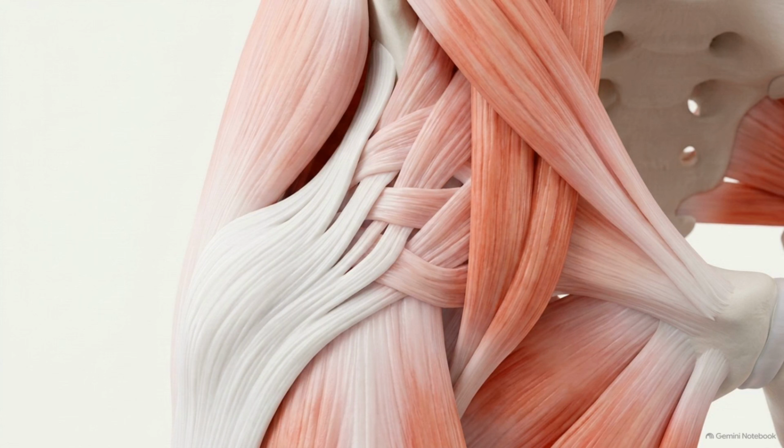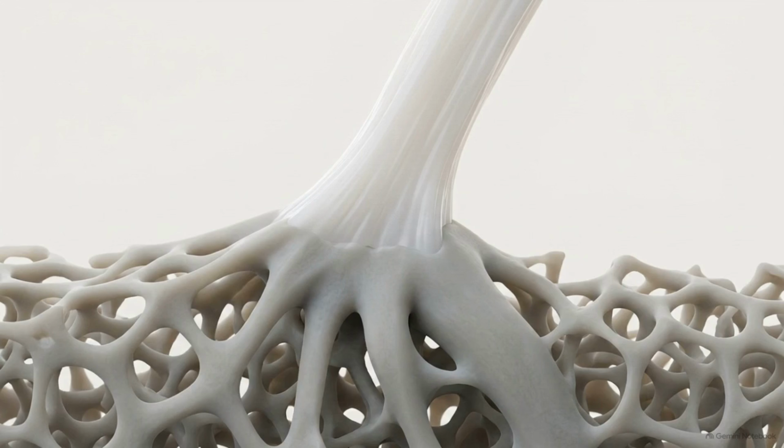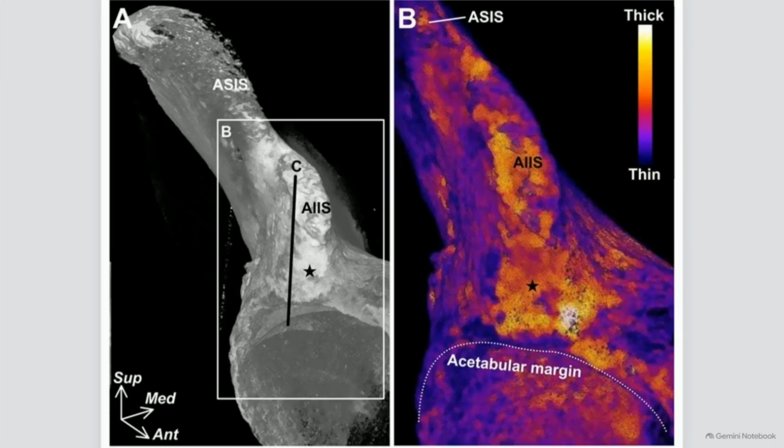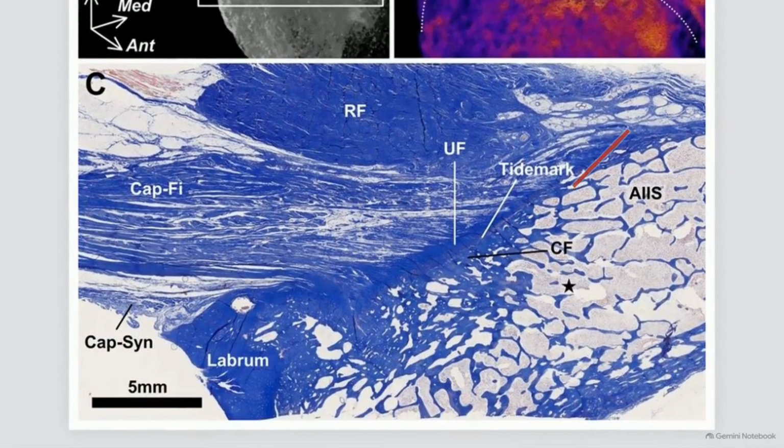In human biology, bone responds to physical demands through remodeling. When connective tissue applies heavy, repeated tensile stress to an anchor point, the underlying cortical bone thickens to handle the load. Micro-CT and histology of the iliac spine confirm this. Heat maps reveal cortical bone thickening directly beneath the wide capsular attachment zone. Here, the fibrous capsule anchors into bone using dense calcified fibrocartilage built to withstand mechanical shear and tension.